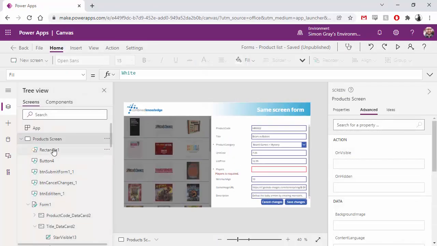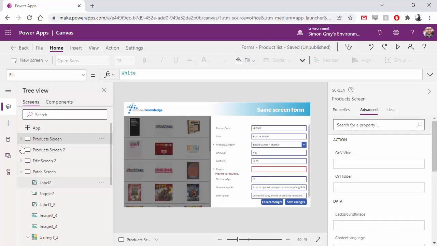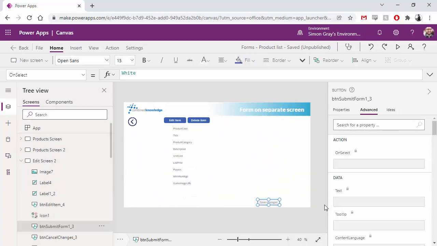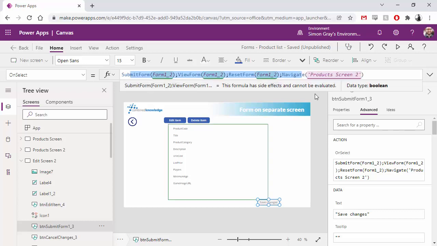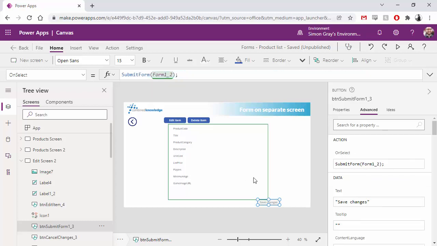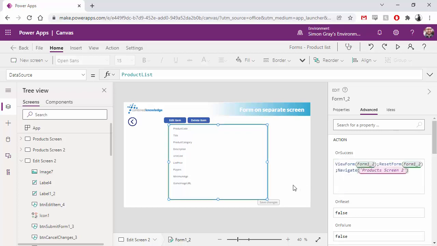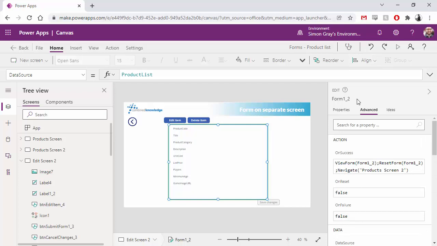So if you have, and I think I've got it on another button just down here as well, for example, the edit screen, we've got our save changes button, exactly the same scenario here. It makes sense: I'm pressing this button, this is what I want to happen. But realistically, I should only do all of these items if this form successfully saves. So let's change that, put them in there. So this one will actually navigate me away, providing there's no issues.